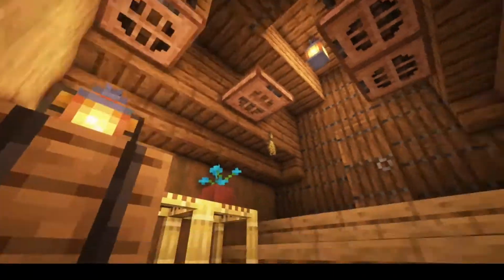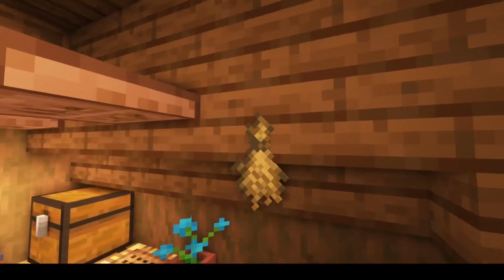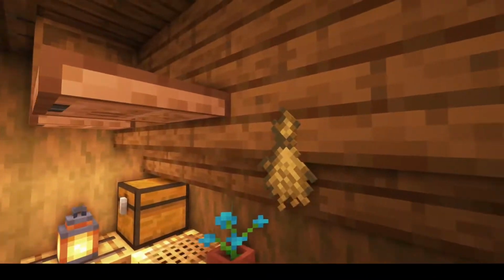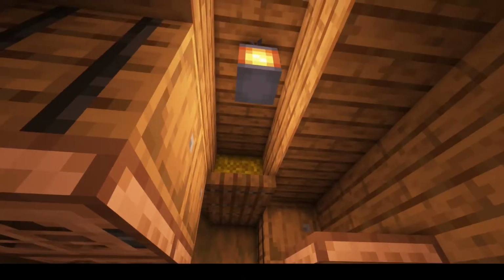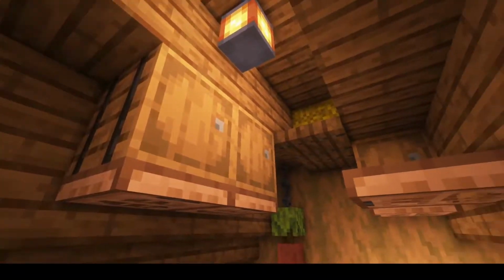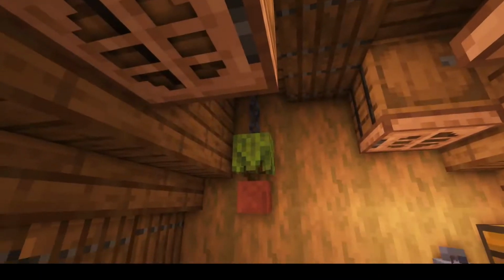Up here is the second floor. It's a storage area right here. It's some hanging wheat. It's like herbs or something. And then there's some storage hay up there. There's some shelves with barrels, and some more shelves, and some more storage. Some more herbs hanging from a pot.